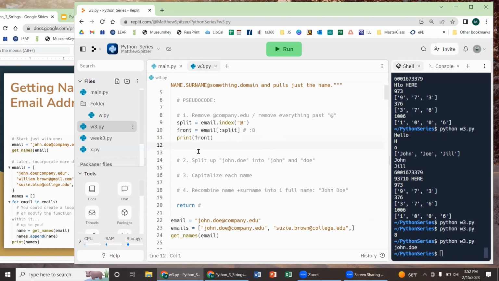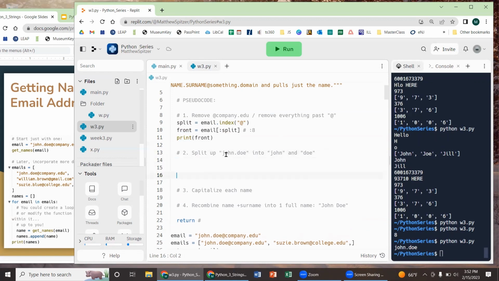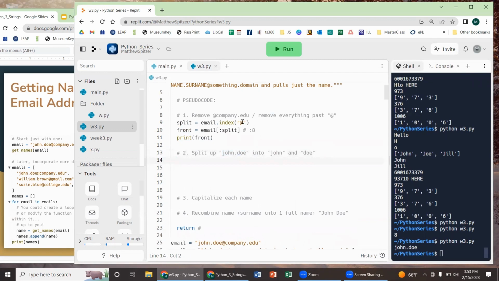So we got john.doe. Now we can go down to this step. We want to split exactly what we thought we would have when we thought about it as humans. We have john.doe. Let's split it up into 2 objects. We'll call it John and we will call it Doe. This is also a new thing, just like index was a new thing. So I'll just let you know what it looks like. I'm going to make something called names. Probably going to be a list since we anticipate 2 things.